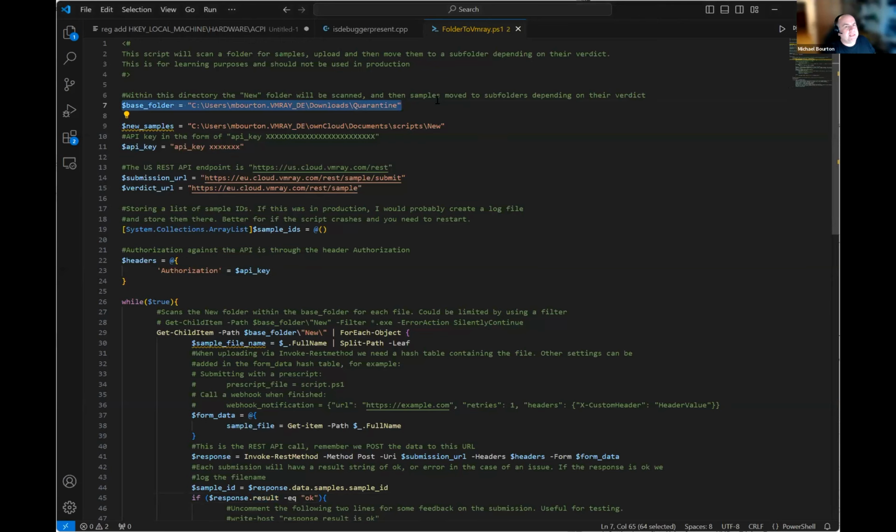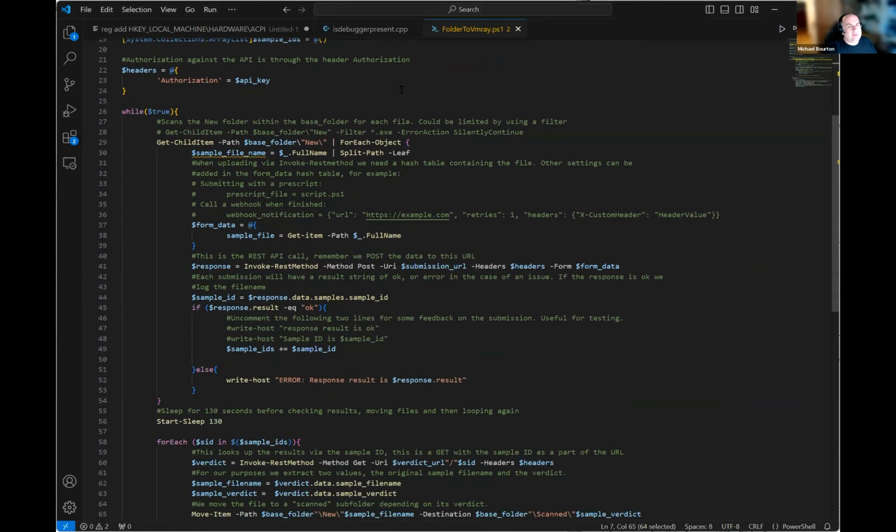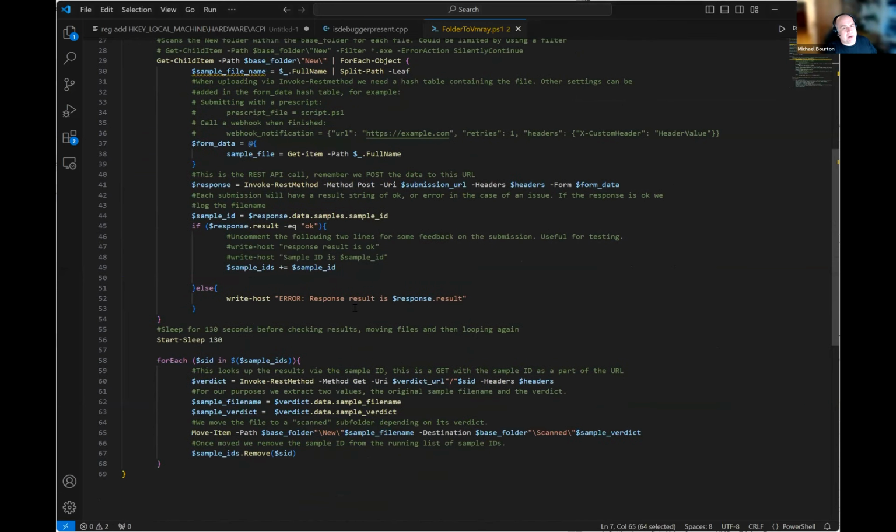Here, we have a base folder. This one I've called quarantine. It could be, of course, being generated by your endpoint antivirus. Maybe you've configured that system. Anytime you see a file, save it into a location. As long as this PowerShell script can read it, it's going to go through, it's going to rattle through routinely, going through and finding all new files and uploading those to VMRay. Then, based on the verdict that VMRay gives, be it malicious, suspicious, or clean, we'll generate a subfolder and move the files into it. This is 69 lines.